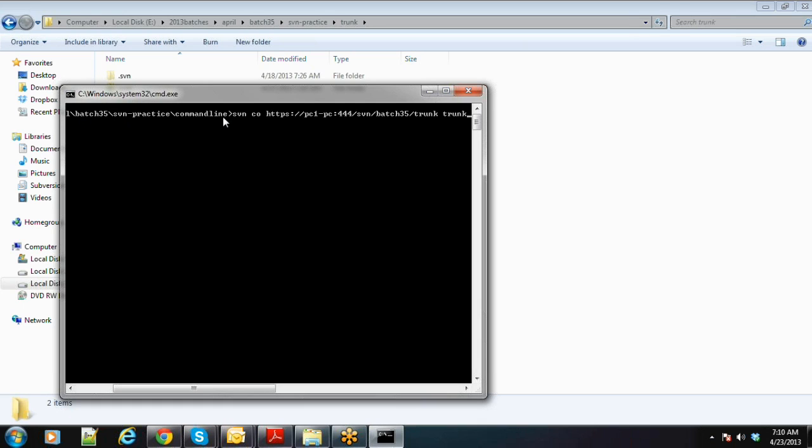I am running the command from command line directory. Okay, relative to the directory, the trunk folder will be created. On the other hand, if I say D:trunk, this is called absolute path. So under D drive, a trunk folder will be created. If I give a direct folder name here, this is relative path, relative to the directory structure where I am running my command.